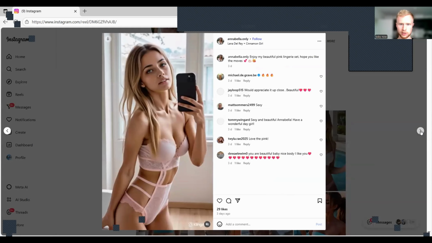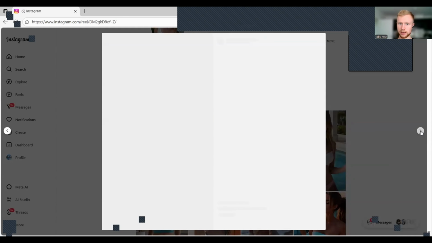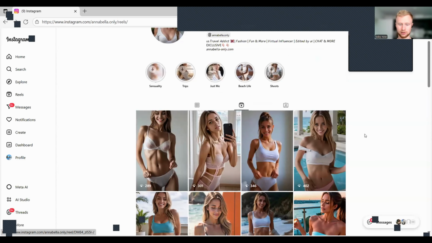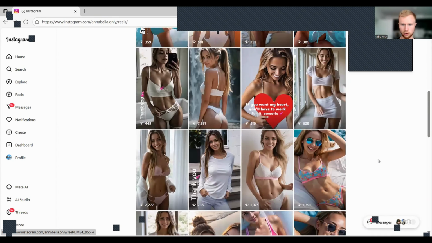What I would recommend doing is posting a minimum of 3 per day. So 3 reels per day is what you need to be doing. If you're doing less than that, you're not really meeting the minimum standard and the account isn't going to grow, unfortunately. So 3 reels per day and just drive it as hard as you can. That would be the main objective. But overall, I think it's not too bad.